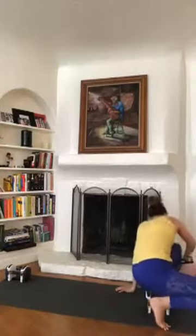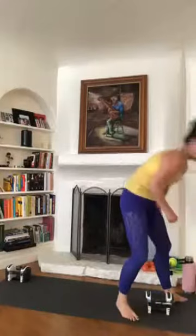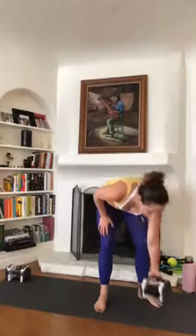Oh, little piece of glass. All right, 10 seconds. Last round, weight swings, 20 per hand. In three, in two, in one, let's go.